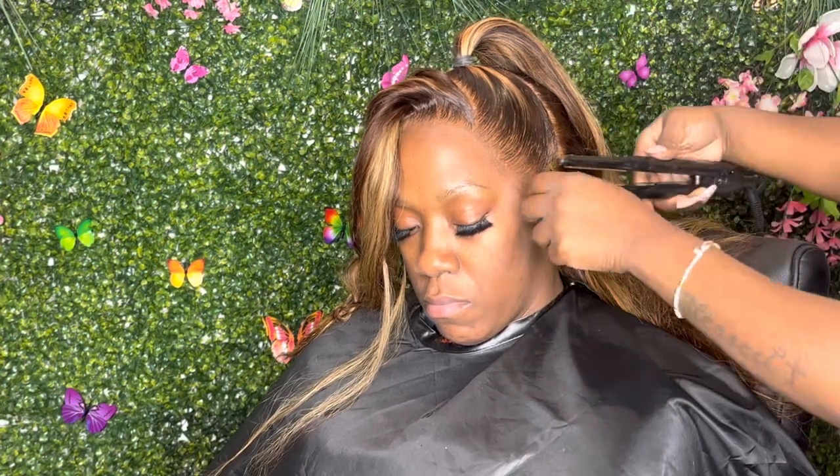I'm going to show you one baby hair on this side, and I'm just going to go ahead and do the other side off camera. And then we're going to get into curling, making a ponytail more seamless and so on.